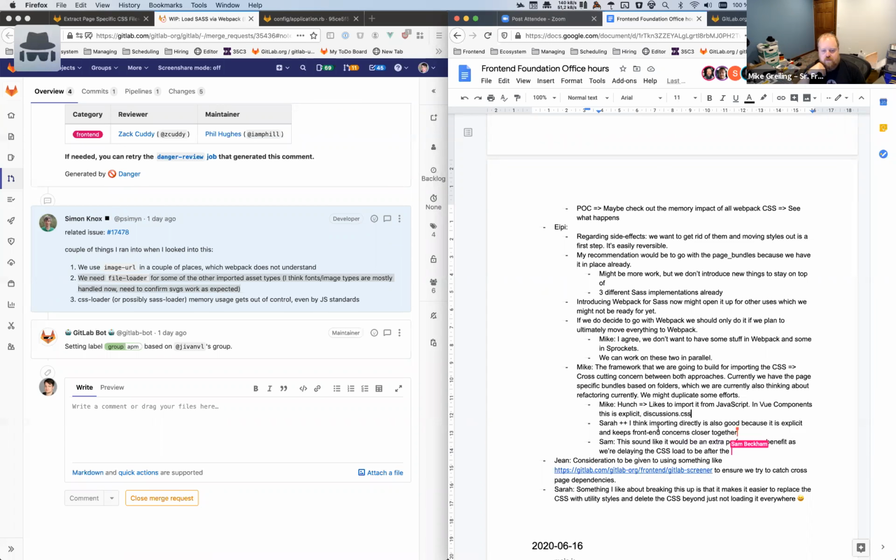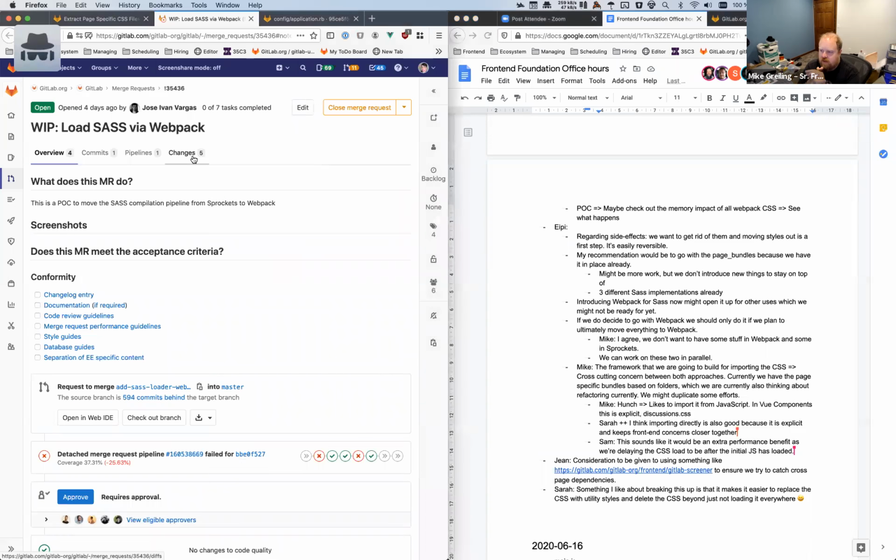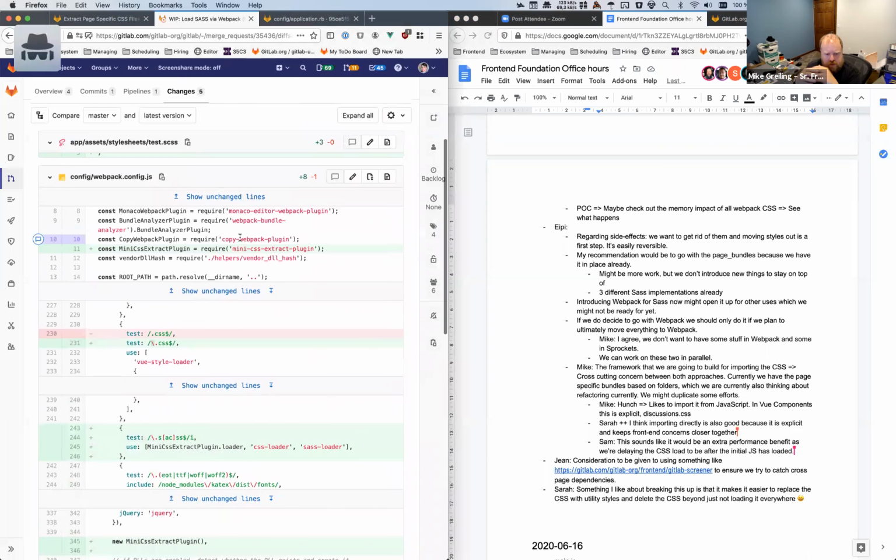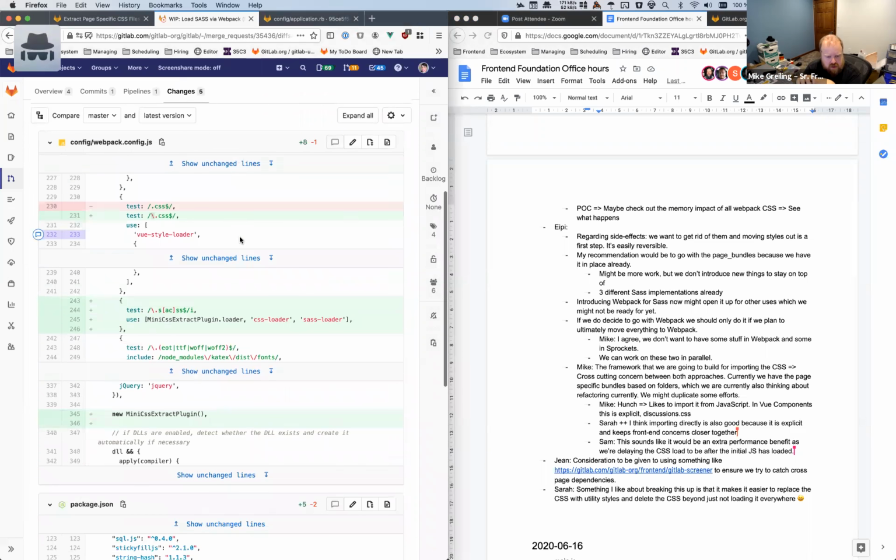We have it a little odd the way we've got it set up, because some file types like SVGs we use raw loader, which takes the contents of the file and puts it into a variable, whereas other file extension types we use file loader, which turns it into a path, exporting it as another asset that can be loaded externally. And we need to make sure that those are the way that CSS is expecting these to be.